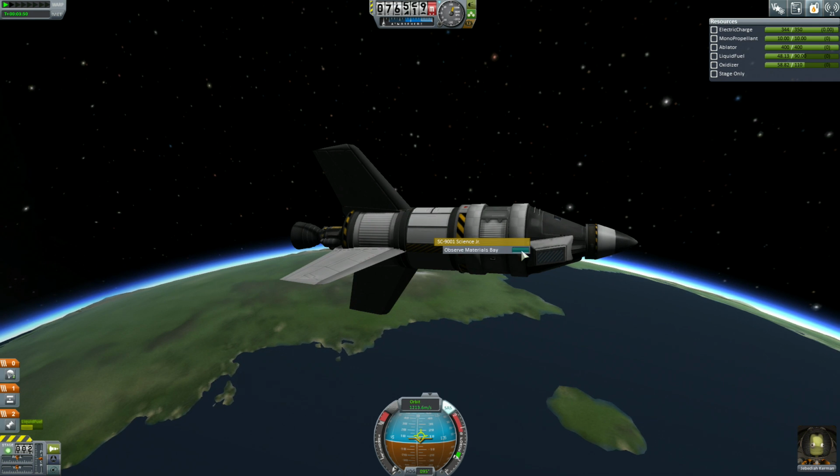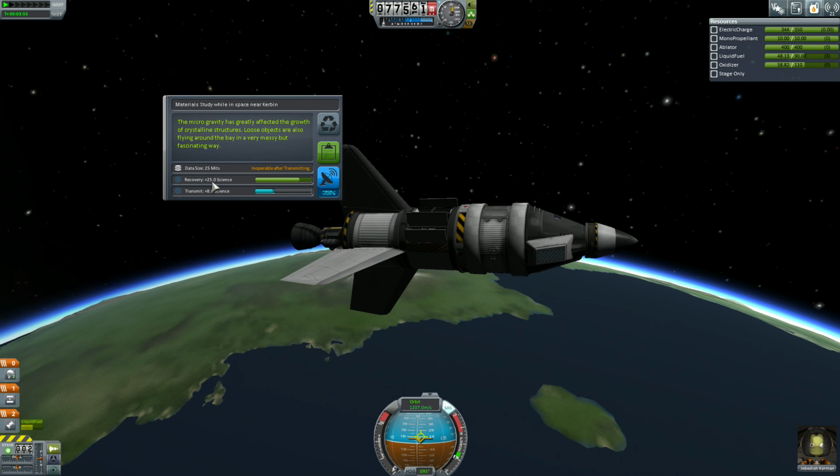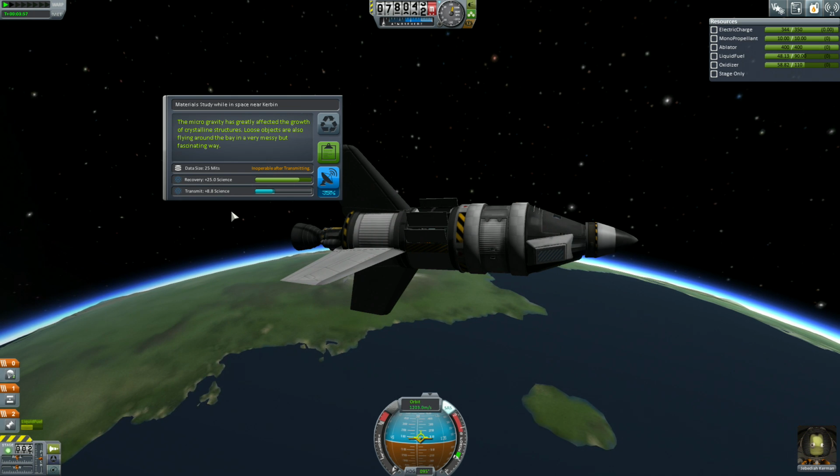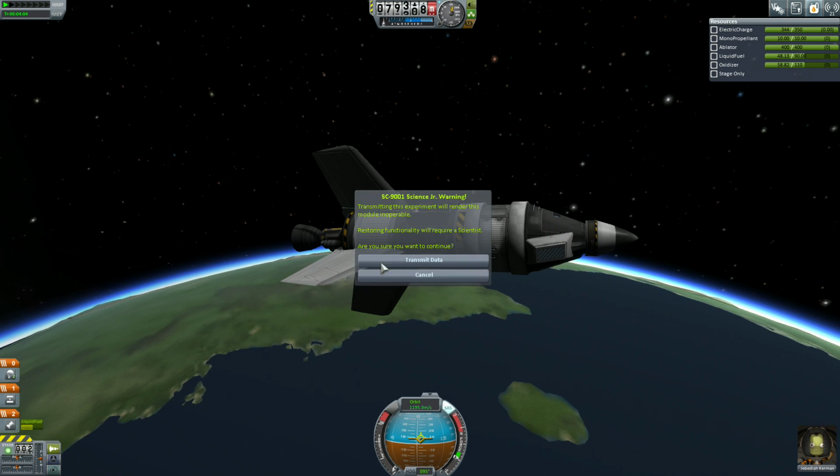Alright, we're in space now. We'll get this. See, we can get 25 science if we can get it back to Kerbal, but I'm pretty sure you just can't do it. So yeah, we're going to transmit this. So we get 35% or 8.8 science.